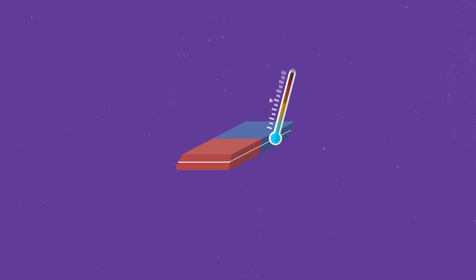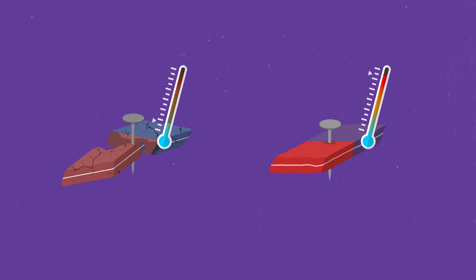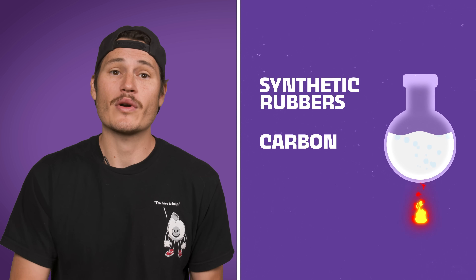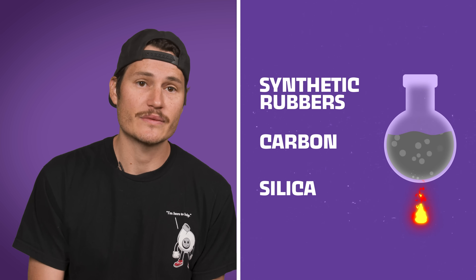Vulcanization is important because natural rubber is problematic on its own - it's only pliable within a narrow range of temperatures. When it's too cold it gets very hard and can crack, but when it's too warm it gets soft and can be easily punctured. Vulcanization is the process of heating rubber with other chemicals so they bond together. These include synthetic rubbers, carbon - which increases resistance to wear and transmits heat for more even tire temperatures and gives tires their black color - and silica, which decreases rolling resistance to reduce noise and improve fuel economy. The final compound has texture and thermal properties different from natural rubber, and these determine how well the tire grips.